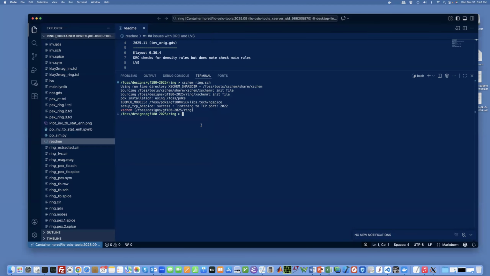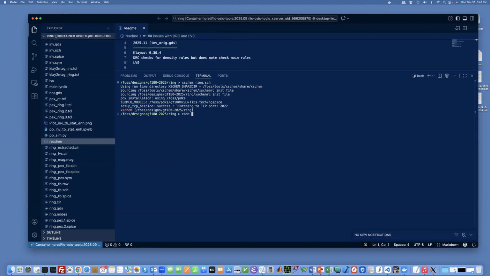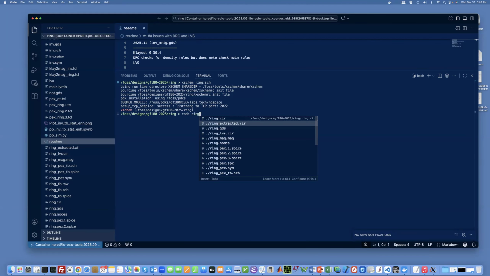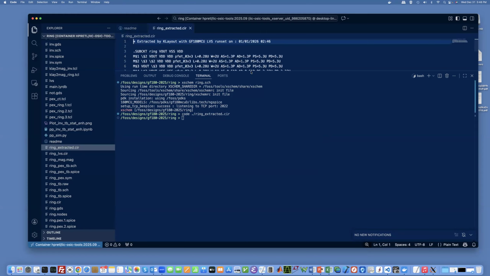And then the other thing that I'm just going to show you is that when you run the LVS with Klayout, what Klayout is doing is actually extracting a netlist out of the layout, and this ends up going into a file called ring_extracted.cir, which I'm gonna open for you.